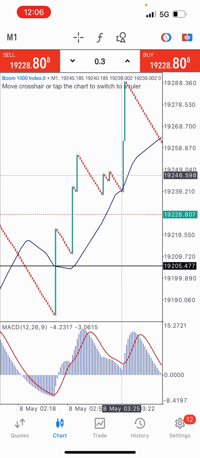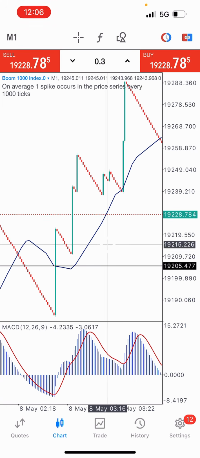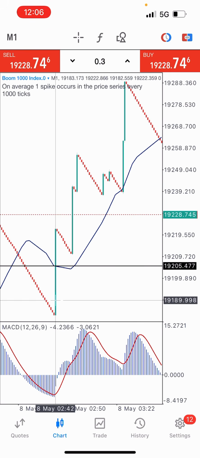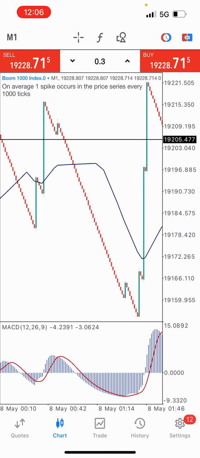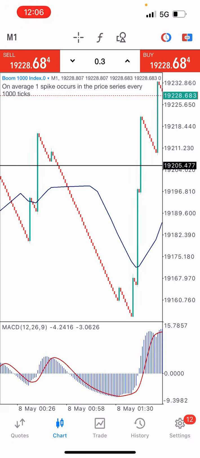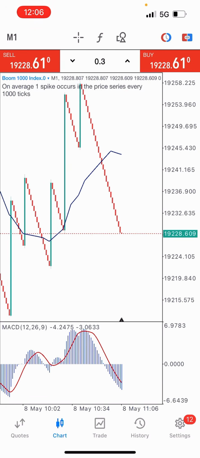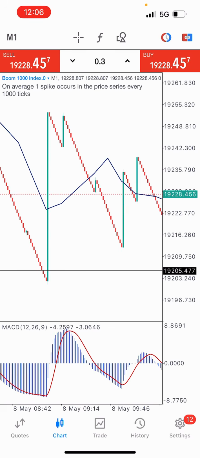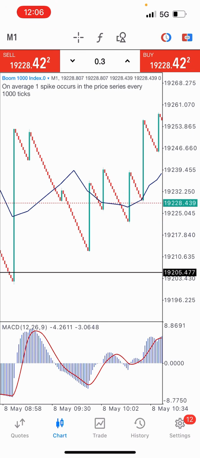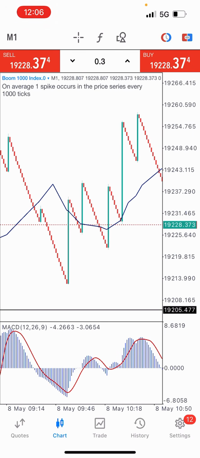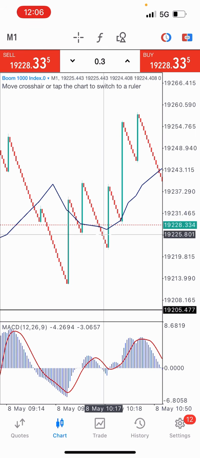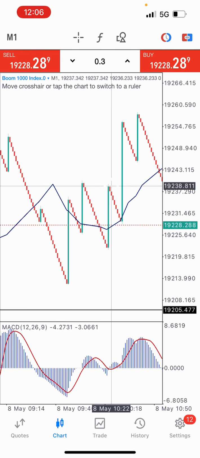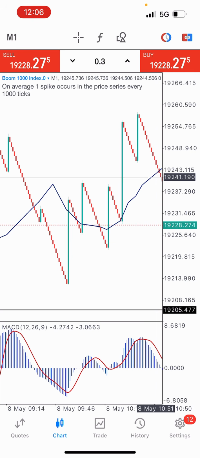Okay, you won't be able to enter this because the confirmation was not there. Then this one too. You can see you will win like 9 or 10 before you even lose one. And it's not like when it spikes, it's just going to take out all your account. No, it's not actually like that. What I noticed is that when it spikes, for like this one that lost, it took out $4, and the one that won gave me $2.